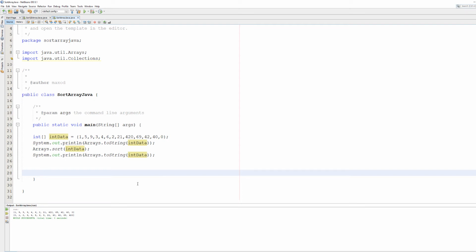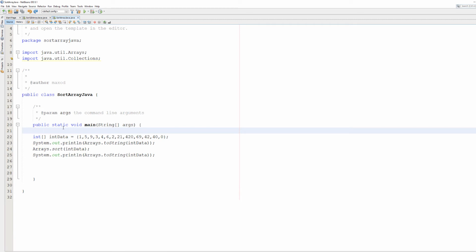But let's say we want to do this in the opposite order. Well, it's not that simple. Because our int array is a primitive data type array, we can't actually use Arrays.sort with Collections.reverseOrder. That only works on reference type arrays. Therefore, we're going to have to actually do some work ourselves and not just call a bunch of functions. But don't worry, it's a really simple for loop to go about doing this.